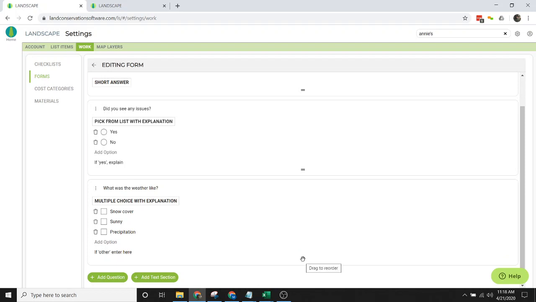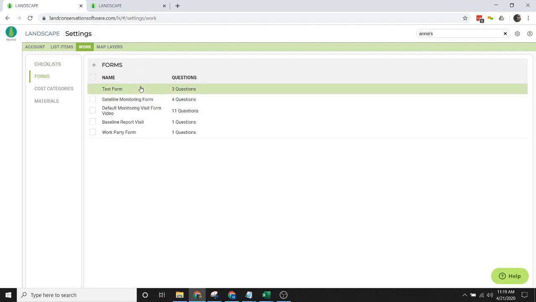And just a note on building forms, it seems to be good practice to have as many lists or multiple choice as you possibly can when you're building your forms. The more streamlined you can make this, the easier you can make it for the user. I think the more likely they are to fill out the form in the first place and to fill it out accurately. So with that having been said, we're going to go back to the forms.